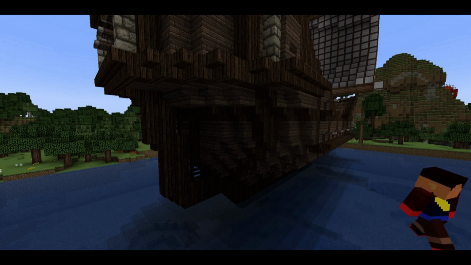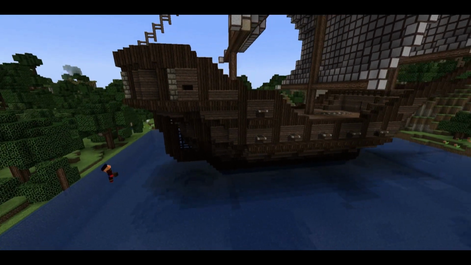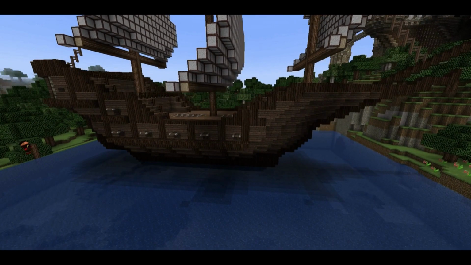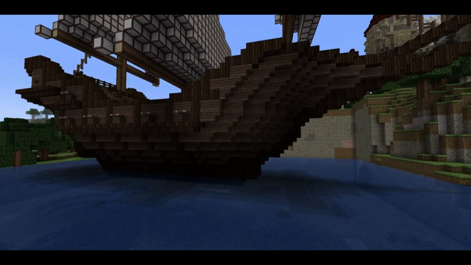And I put the checkered pattern on the back side as well. And to make it look a little more smooth, of course it's dark so you can't really tell. And doing the same thing on the front side, make a checkered pattern with dark oak.